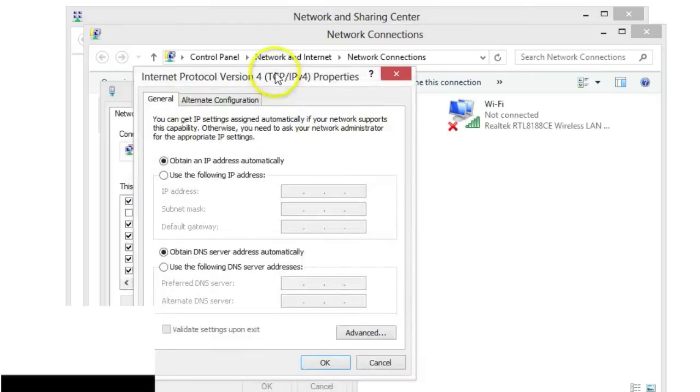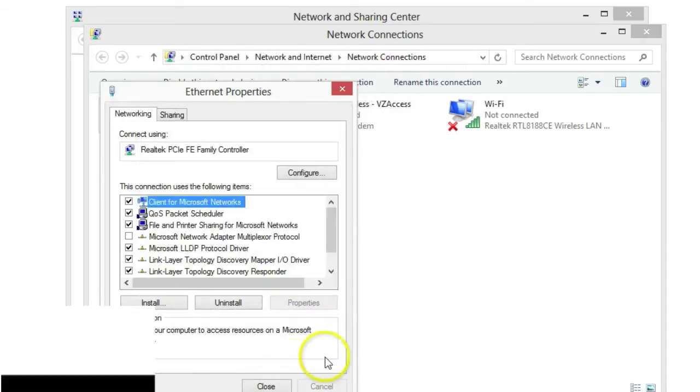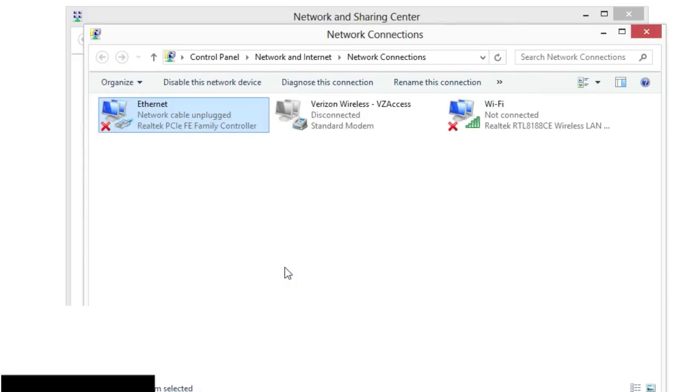In this final window, here's where you're going to enter the same settings that we did on the Mac. Click Use Following IP Address and enter 192.168.20.100. Then you'll head to the subnet mask that by default is correct, and for gateway it's 192.168.20.1. Leave the DNS section alone, go ahead and click OK, and on the bottom of your screen, click Close.